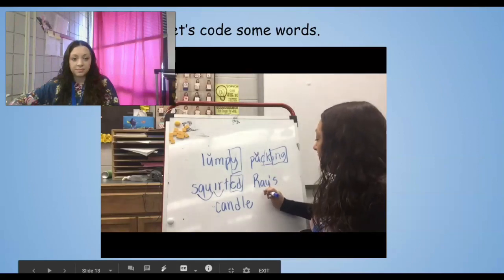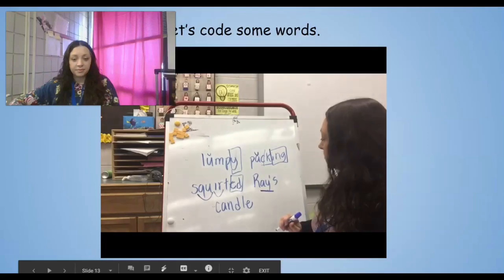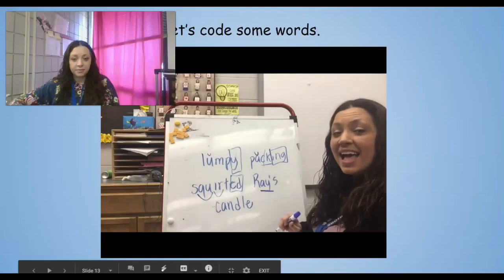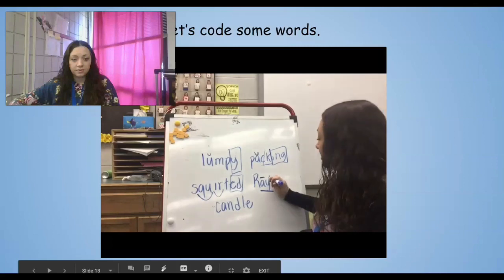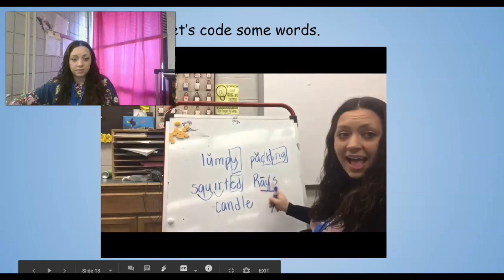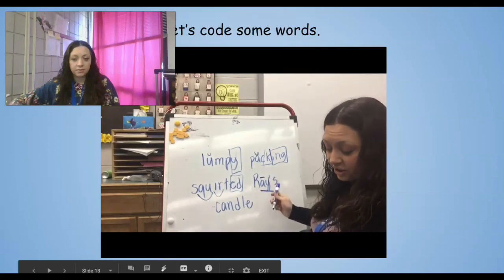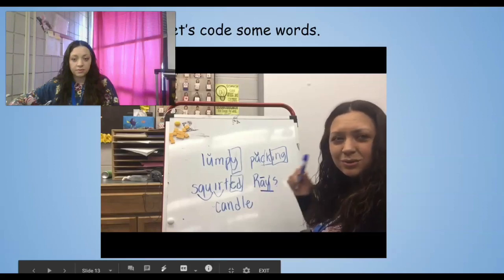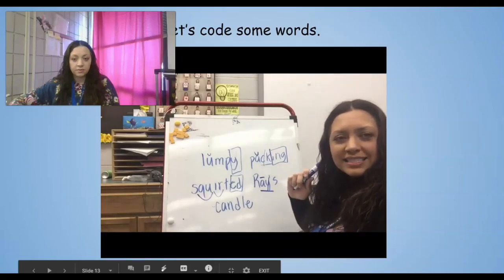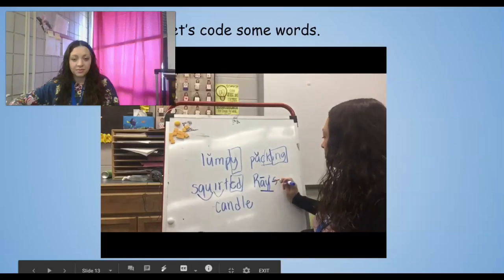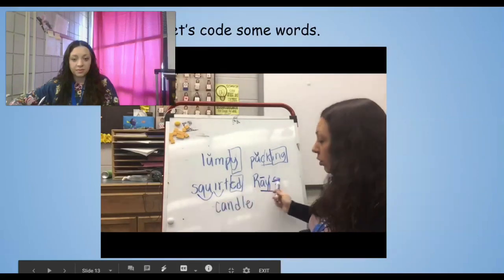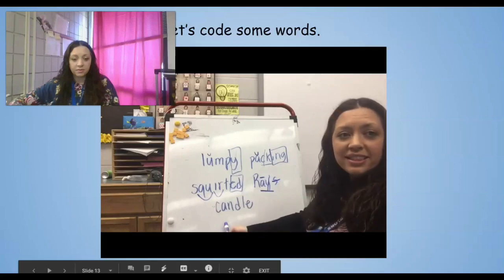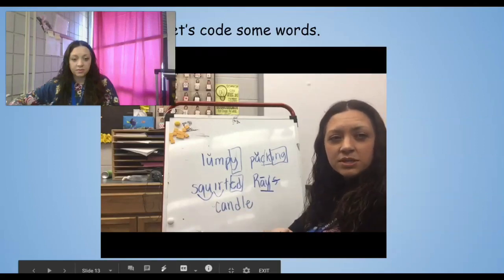And it has that vowel digraph, AY, so I need to underline it. And then AY says A, so that A is long and that Y is silent. So A, and then add the S. Raise. Ooh, listen to that S though. Raise. It makes the Z sound, so I'm going to put that line through it. So far I have squirted, raise, and then look at this next word. What do you notice about it?